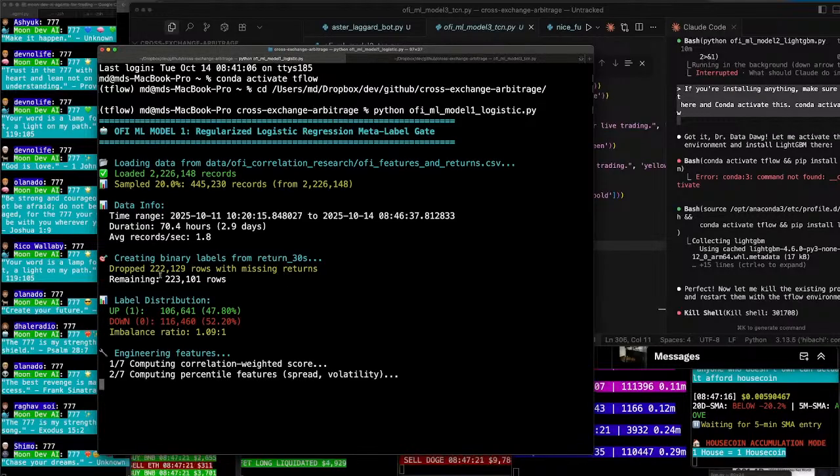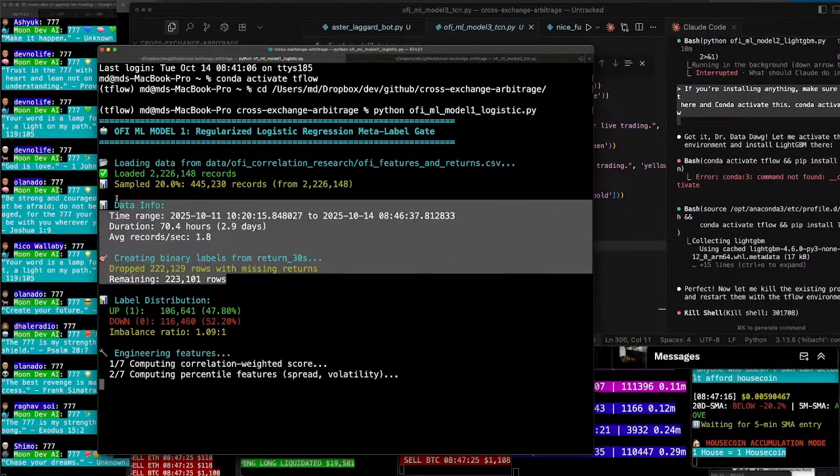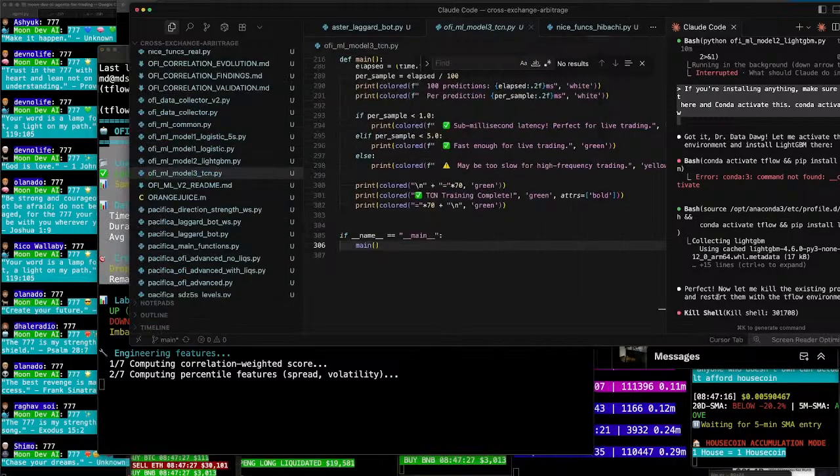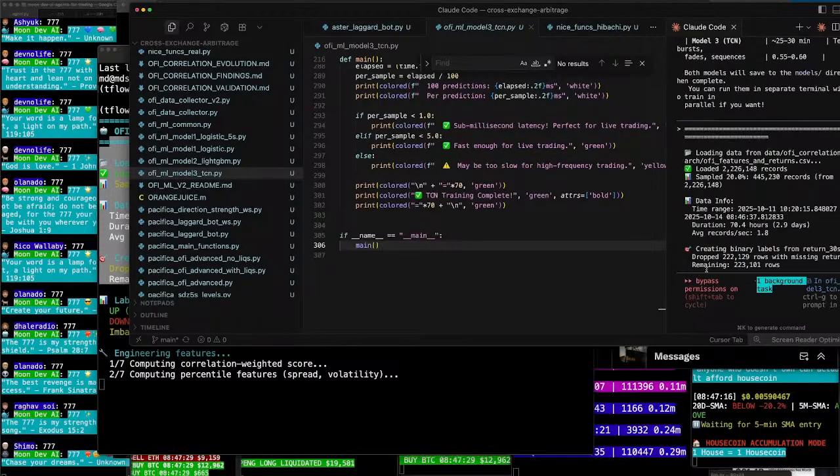Let's see if anything's missing. Dropped 220 rows. Damn. Tell me more about this, fam. Yo, tell me about all these rows dropped. What's in them? And also, it looks like you have a background task still running. Go ahead and kill that because I'm running both of them. Thank you.